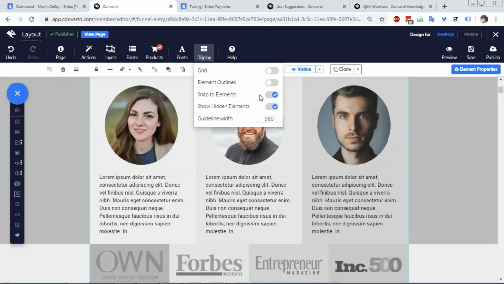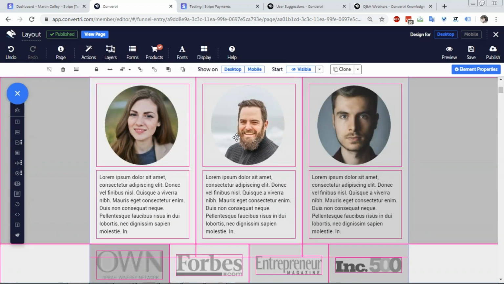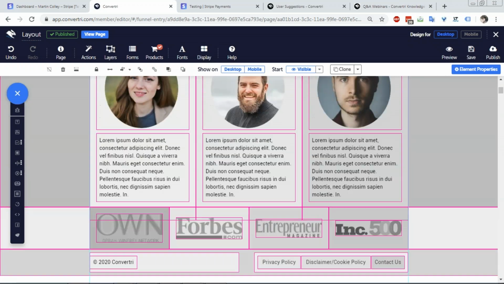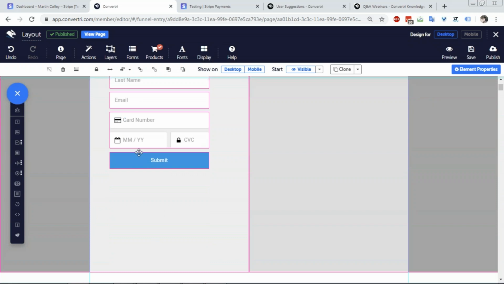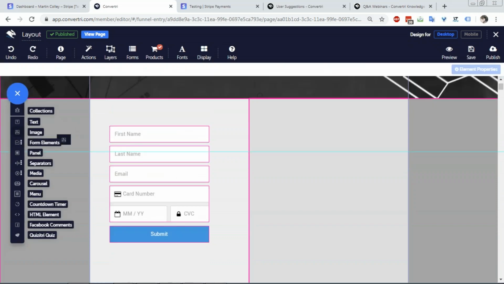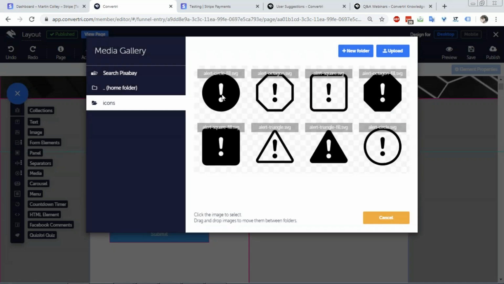Where is it? Okay, that one's gone hiding. Let's drag and drop. I think it was so small.